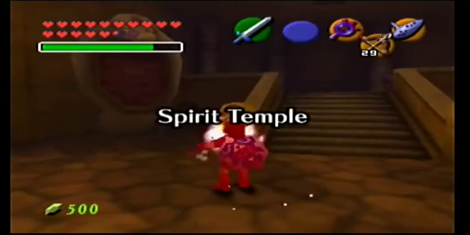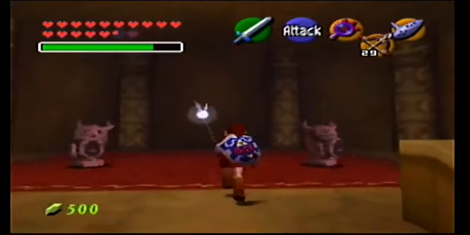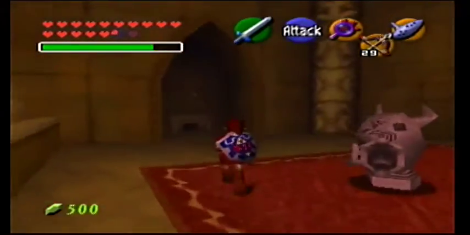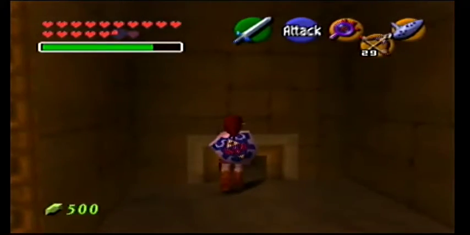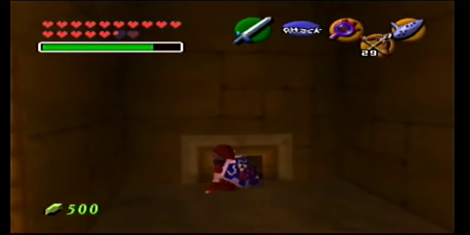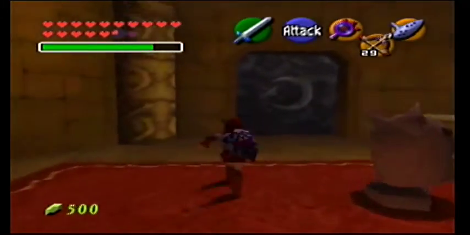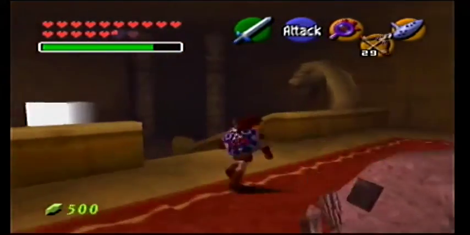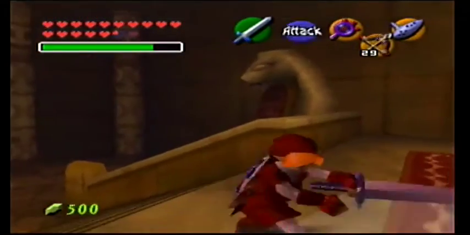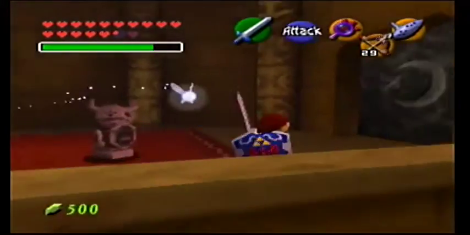So here we are, the Spirit Temple. These pots, if they do hit you, usually they'll drop a heart anyway, so what are they going to do about it? Now this is what's going to stop us from being able to progress in here, because as you can see, there's a block over here we can't get past because it's too big for us to push, and there's a little hole there that we can't get through.